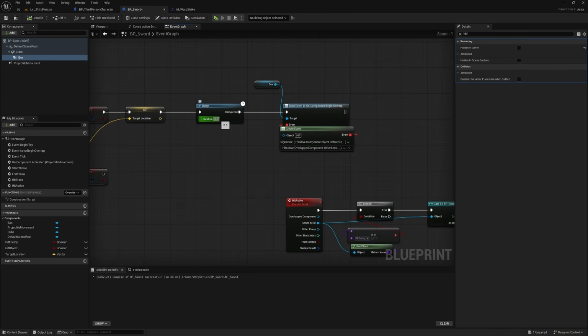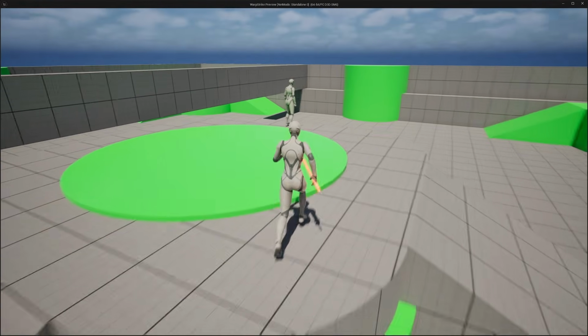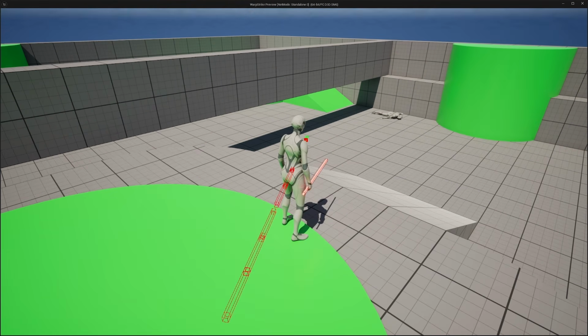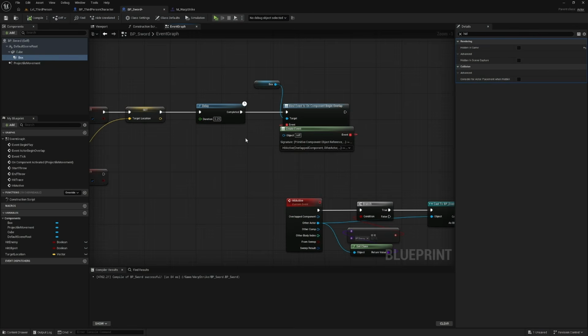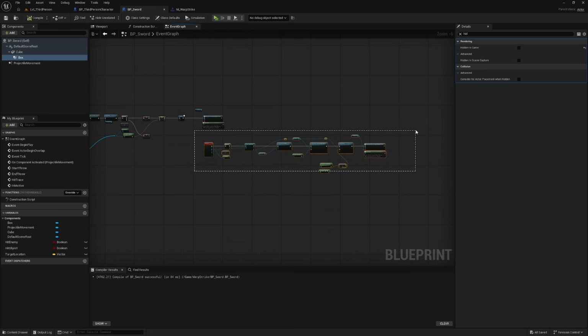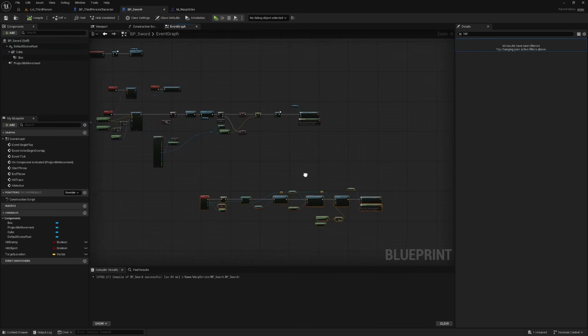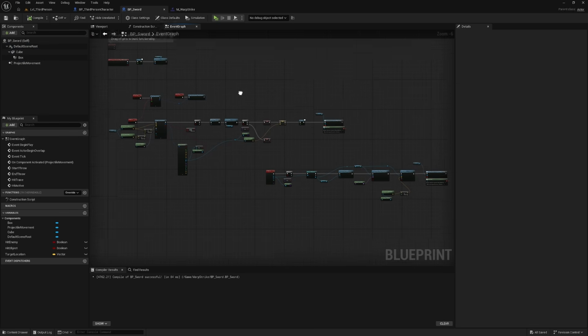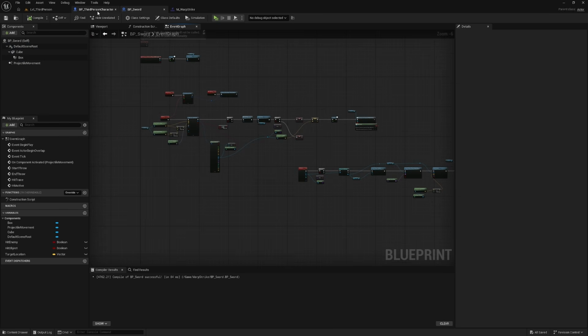Might need to turn down the delay a tiny bit. That gives a big heavy thwack. And that is pretty much it for just the attack, and there's a few embellishments that we can add to it, but we'll get to that in a little bit.